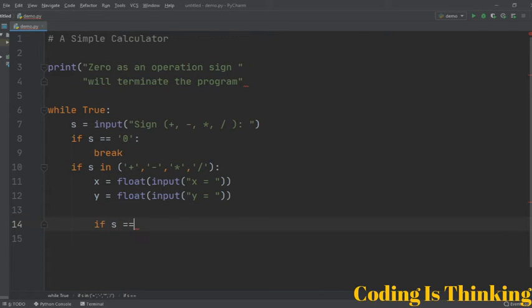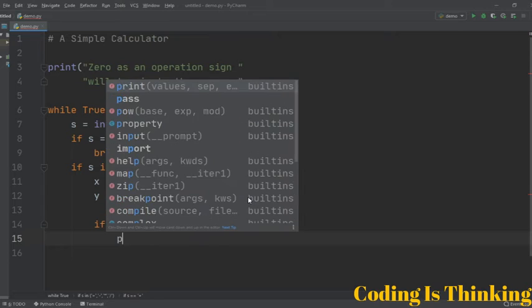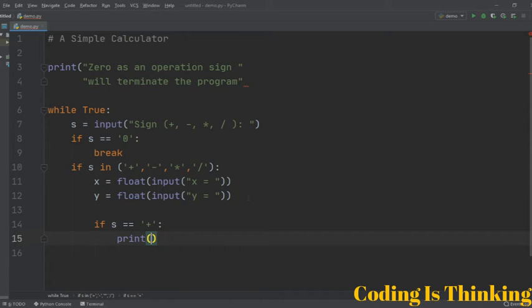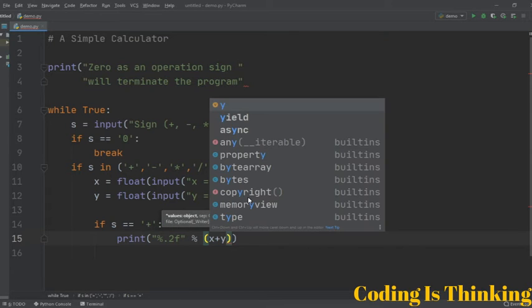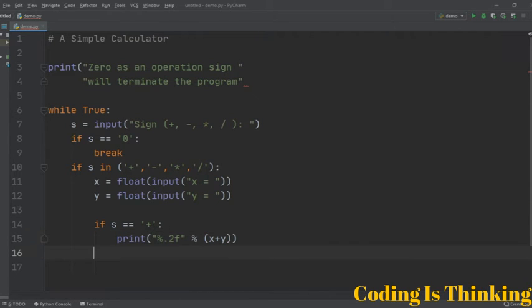If s is equal to plus, print with %.12f, which means ignore other numbers after the point, x plus y. Obviously it will return the same thing.